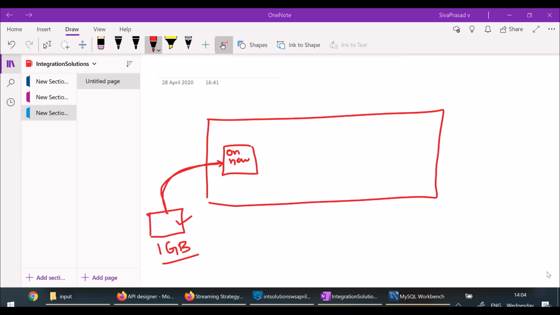Actually in Mule 3, there were no streaming options. So what used to happen? Let us take one scenario. Let's assume that I have a flow where this flow is polling for new files in a directory, and we are assuming that in a directory there will be CSV files of 1 GB size minimum, or even more. Now whenever this component polls, let's assume that it finds a 1 GB CSV file.